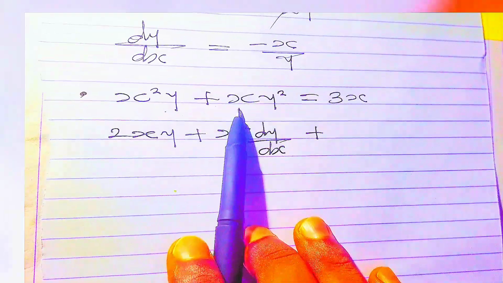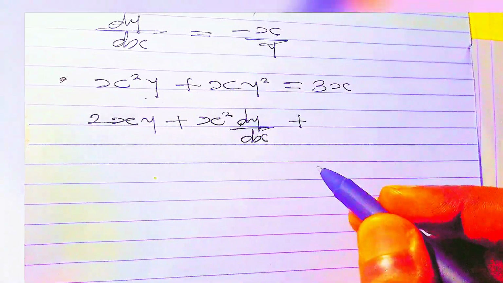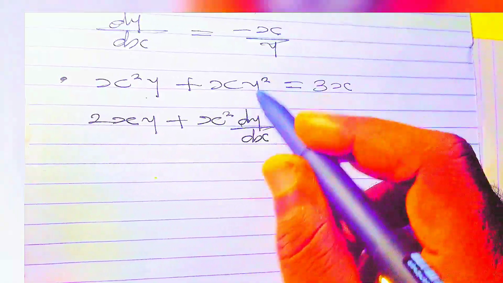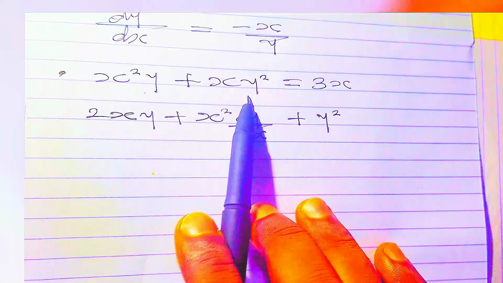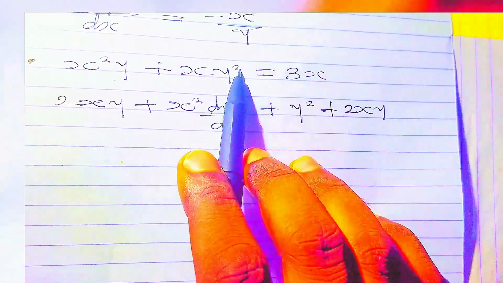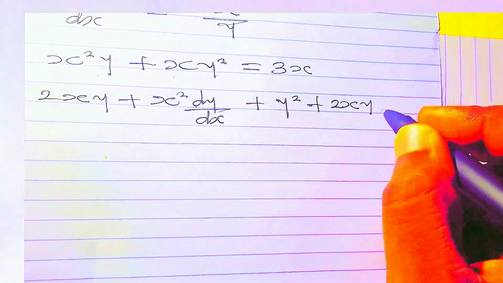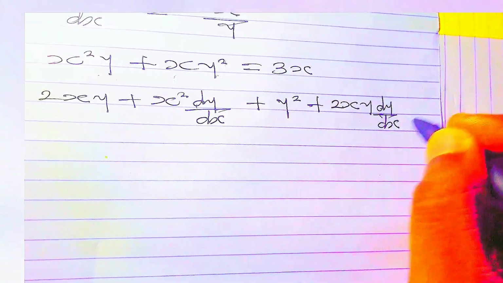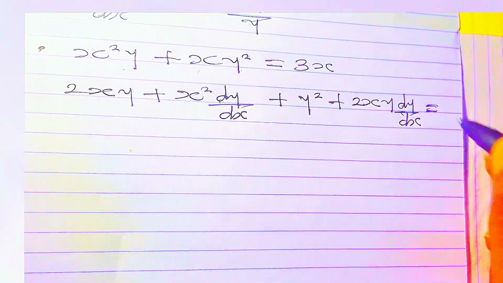And then plus, we differentiate the x part of x y squared, and we simply have 1 multiplied by y squared. So this gives us y squared. And then differentiating the y part here gives us plus 2xy, because this is x times y raised to the power 2 minus 1, which is y, times 2. That's how we obtain this. And it has to carry the symbol dy/dx, equal to, then we differentiate 3x. Differentiating 3x will simply give us 3.